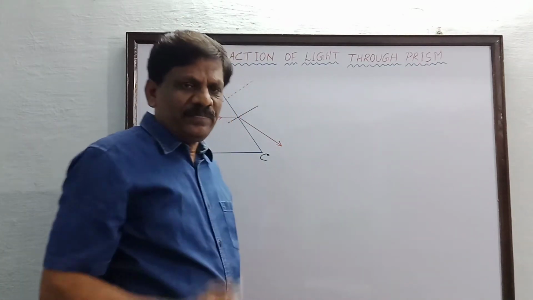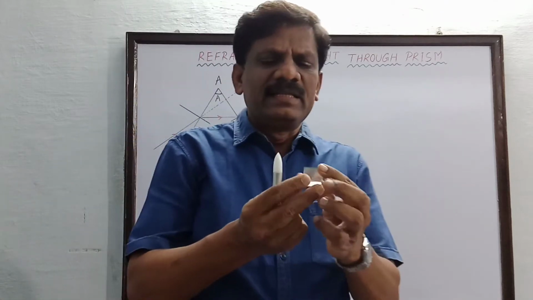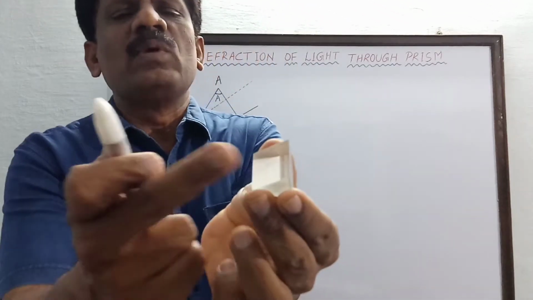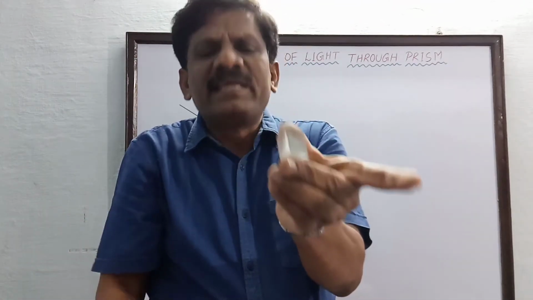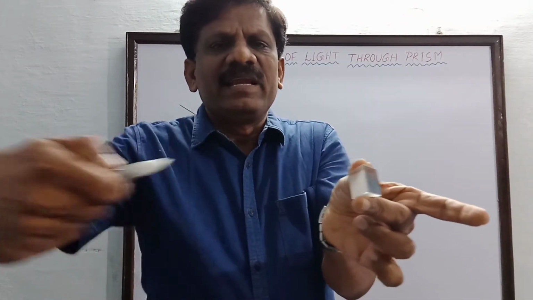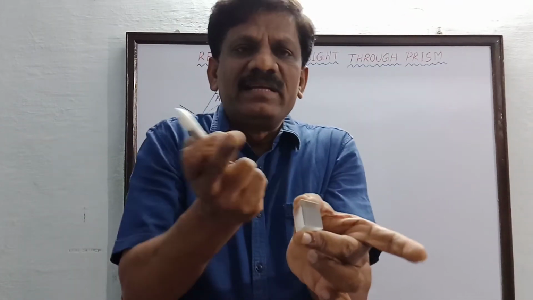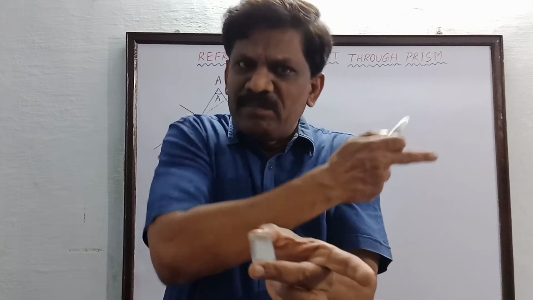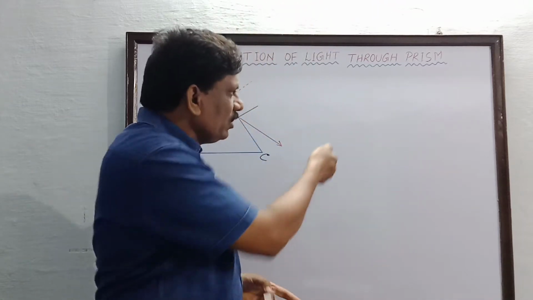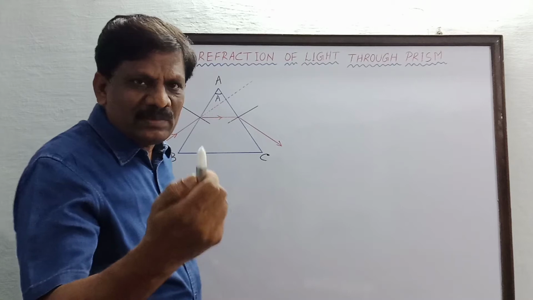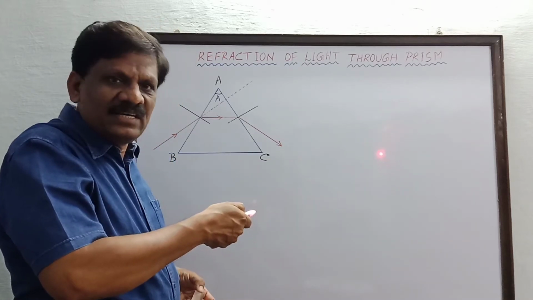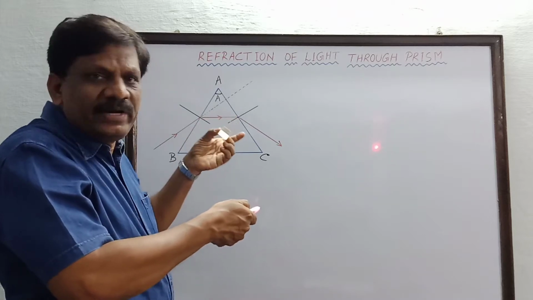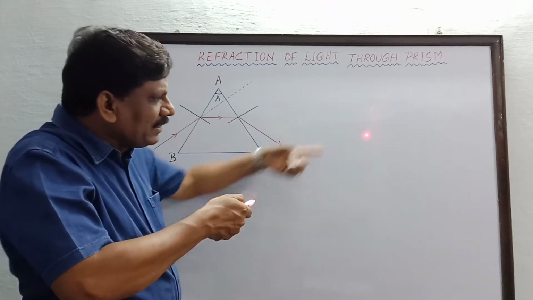Now you see that I have taken the prism. This is one refracting phase. This is another refracting phase, and this angle is called the angle of the prism. I keep the prism and I will send the light through it so that it refracts the light. And the emerging light, you are going to look at on the board now. First, without the prism, can you all see the spot of light over there? Is it visible? Good.